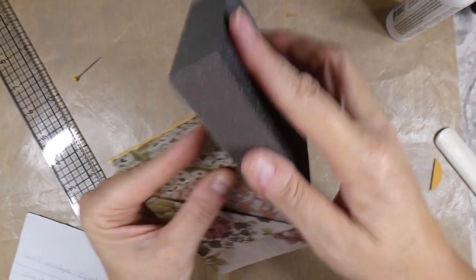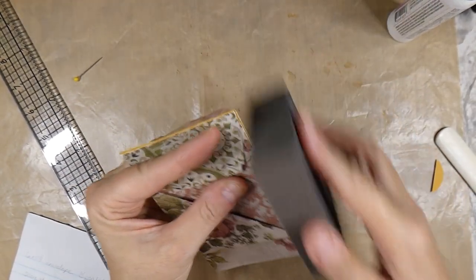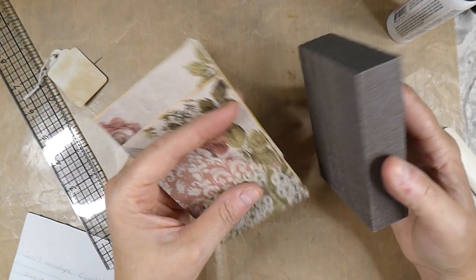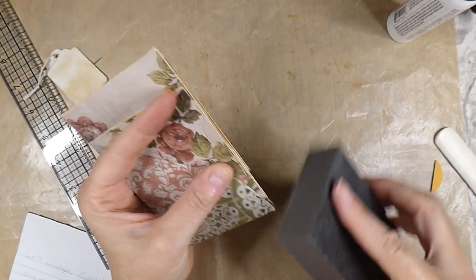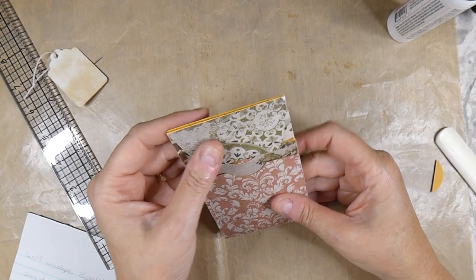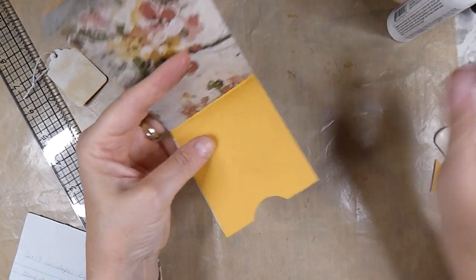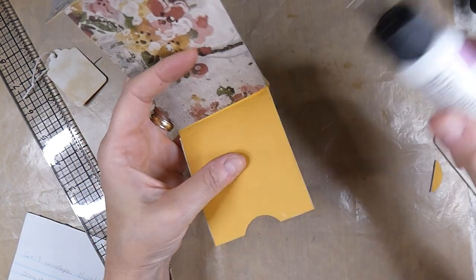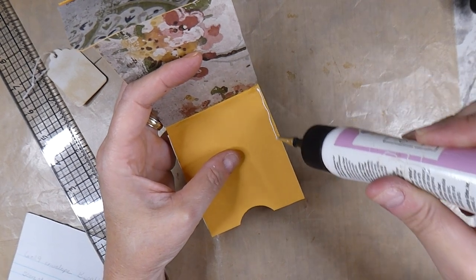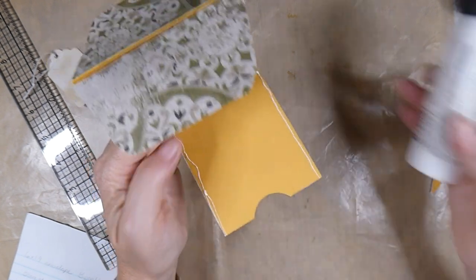And now, because these projects are never perfect, I really do love these little sanding blocks that you can pick up at Walmart. And this one's from the Dollar Tree, and they do really work nice. So I'm just going to sand off any imperfections. Now back here on this side, the first thing I'm going to do is just glue this first pocket along this side and over here. It's not a very straight line.